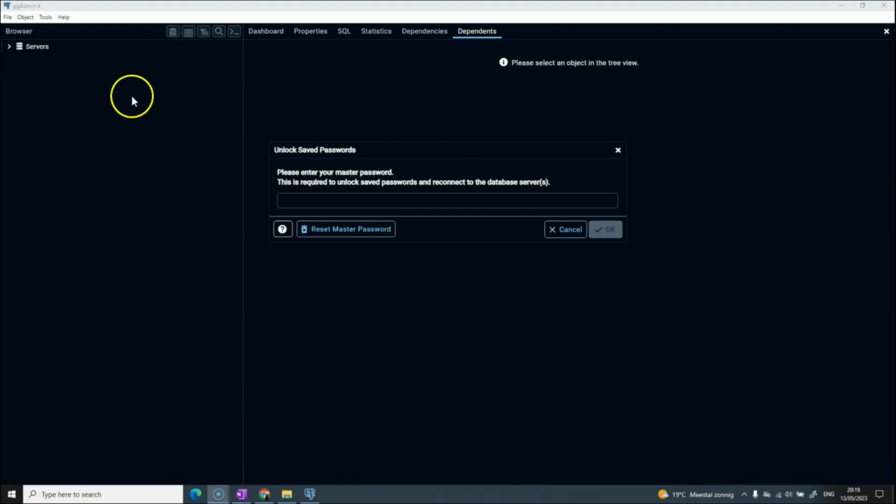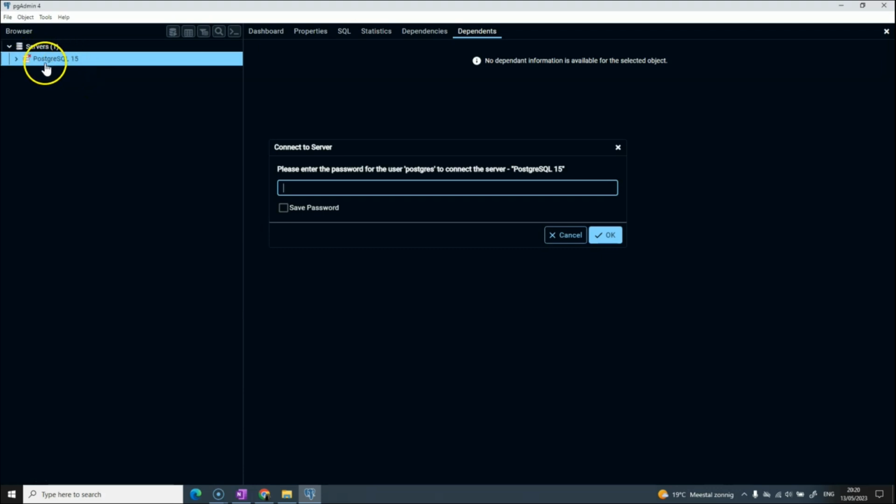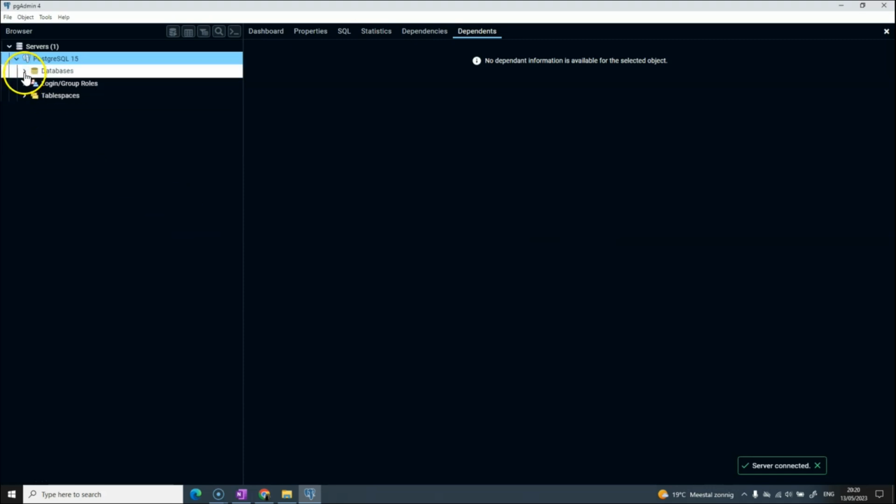Okay, when you install, pgAdmin 4 opens and here you can see Servers. The first time it will ask for your admin password. During installation we gave one password, so you can just type that password. Otherwise you can reset the master password here also and just click OK. Now if you see Servers, expand this and this is Postgres 15. Again you are required to give the password and just say save. Same password you can type here and you are able to connect.